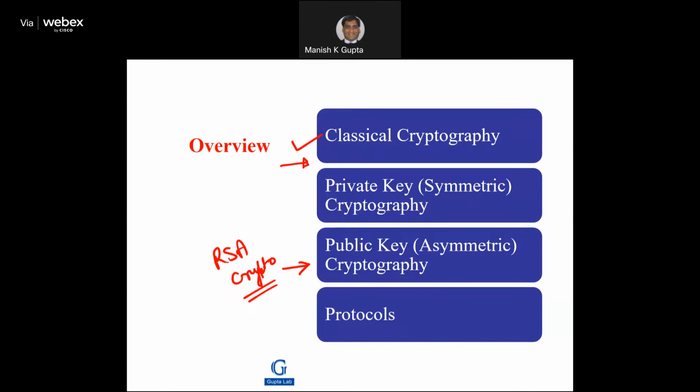So we need to start. As I mentioned in the last class, we were looking at hash functions, and the one portion I have left is MAC, message authentication codes. But I think we will see if we can do it later on. Now I'm going to start public key cryptography, which is asymmetric cryptography.